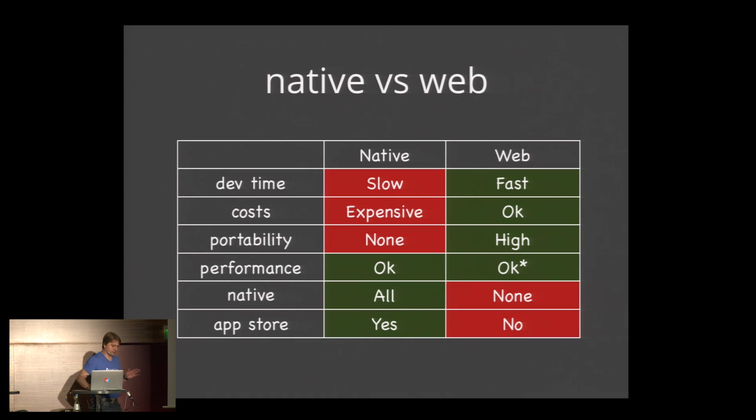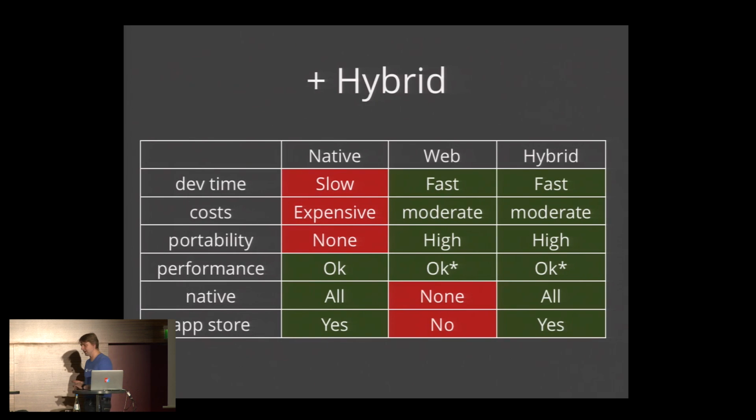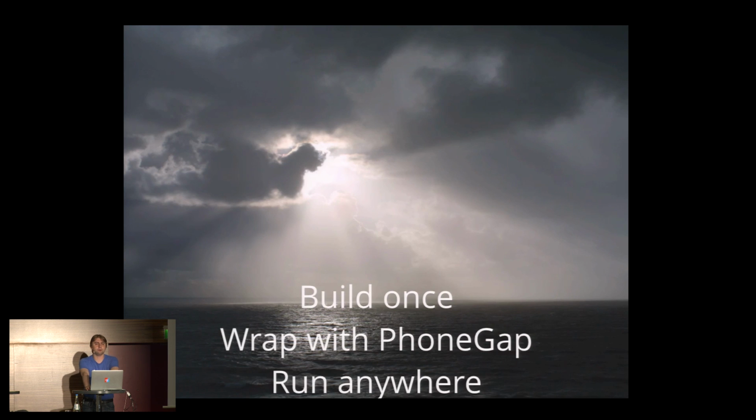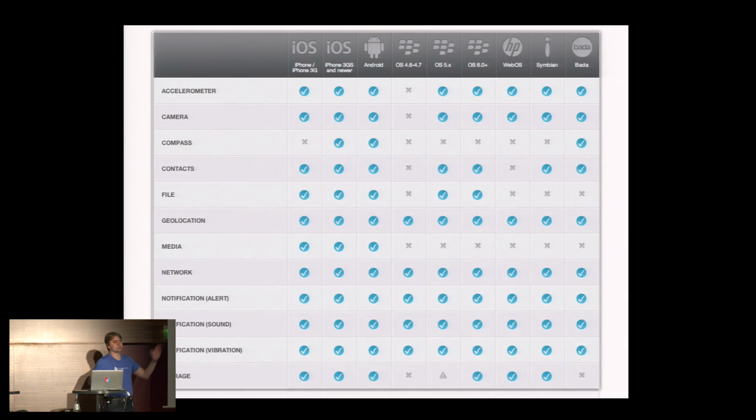But as soon as you put Phonegap into it, things change. Because Phonegap is a so-called hybrid, so it's a web application and a native application at the same time. And that means with Phonegap, there's a really big promise in the room, and it says, well, we build stuff once. Then we use Phonegap as a container and wrap our stuff in that container. And that container then allows us to run anywhere. And running anywhere really means running anywhere. Across all those different platforms, you're getting a consistent API for reading the accelerometer, the camera, the compass, and so on and so forth. Actually, that list is much longer. You can get that same approach to work on different places. And that's Phonegap in a nutshell.